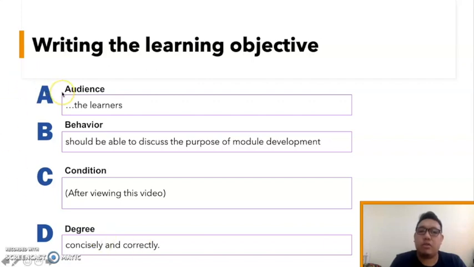The audience, which is the learners who are participating in this lecture, the condition, the behavior, which is to discuss the module development process and purpose, and finally the degree, that they should be able to discuss it concisely but also correctly.